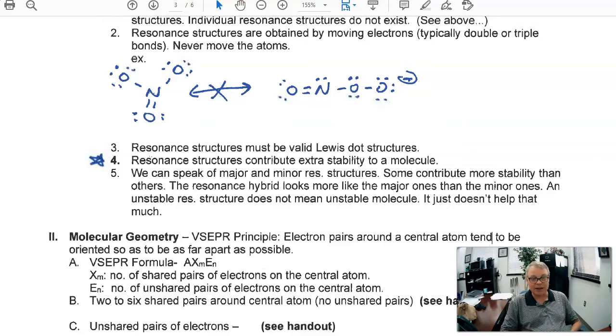Even if they do a little bit of work, it's better than nothing, right? Well, that's kind of the way resonance structures are. And you do run into that occasionally, but probably more than likely not in this class. The more resonance structures you have, generally, the more stable the molecule is. And that's kind of the main thing you need to get out of it.